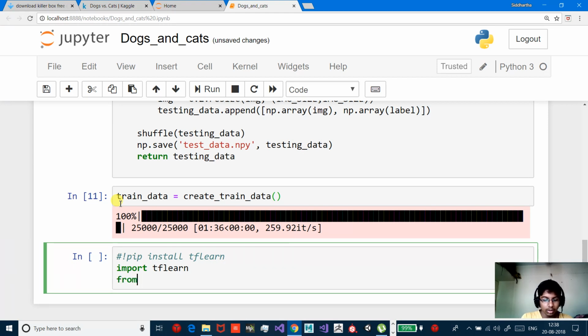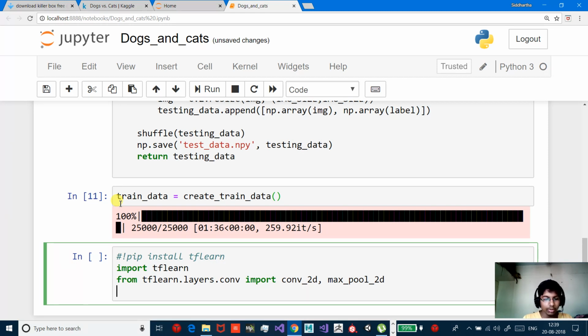Okay, so from tflearn.layers.conv, I want to import conv2d, max pool. So I will explain that later on. Let me just first type all these things.